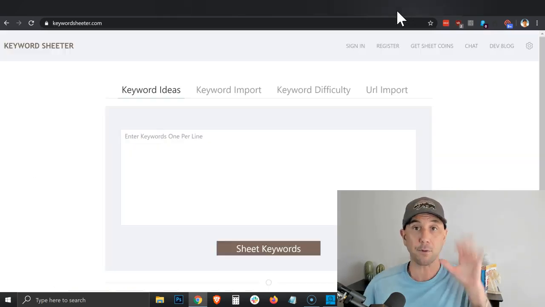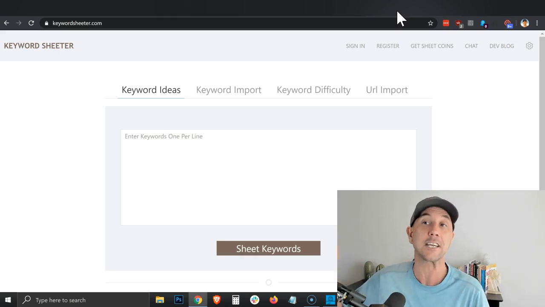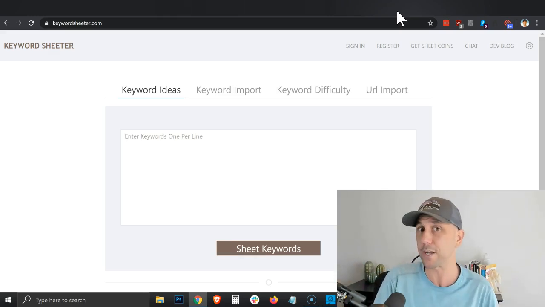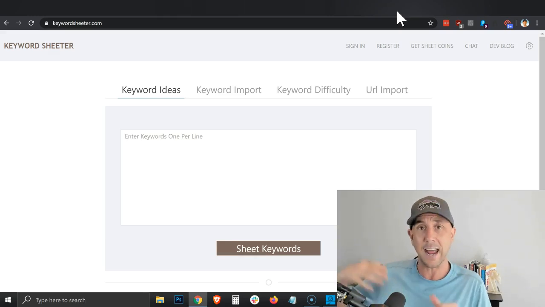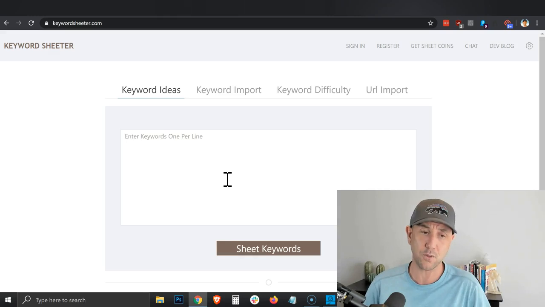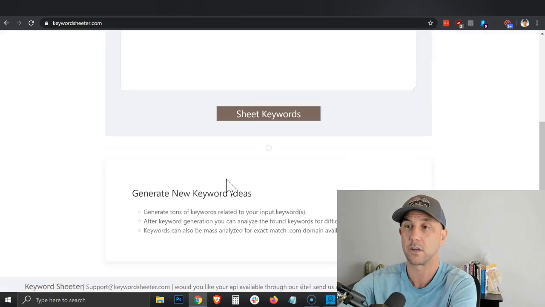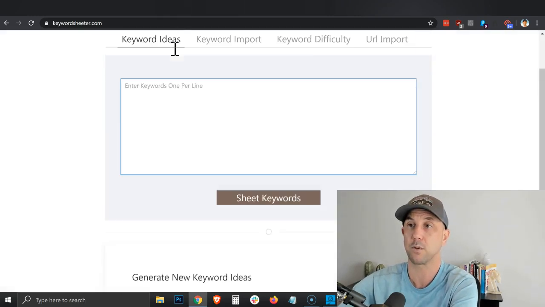And finally, number 5 on the list is the keyword sheeter. So it's Keyword Sheeter. It used to have a less appropriate name with a toilet on the branding, and they're taking it seriously now. So what you do on this tool, this is probably going to give you the highest output. You're probably going to get more phrases from this tool than any of them. So I'm going to type in self-hypnosis. Oops, I got to click in the box real quick. One sec.